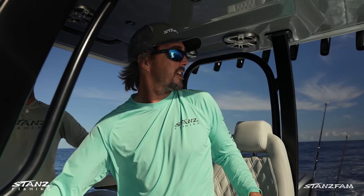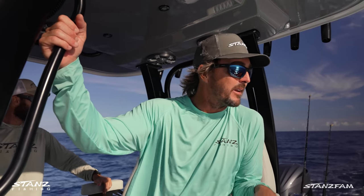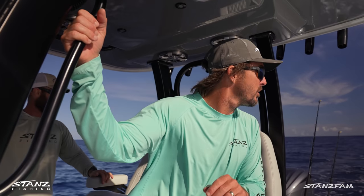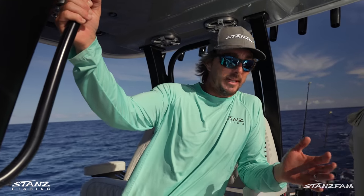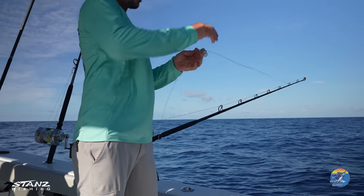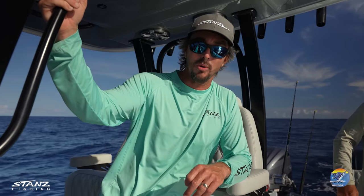Just made the run, 35 miles, swordfish. Very calm on the inside once we got to the current, light chop, you know, 2 footers probably. But the boat did good, getting about 2 miles per gallon, so happy to see that. We're gonna start getting the rods rigged up and set up, and see if we can't catch a swordfish today.